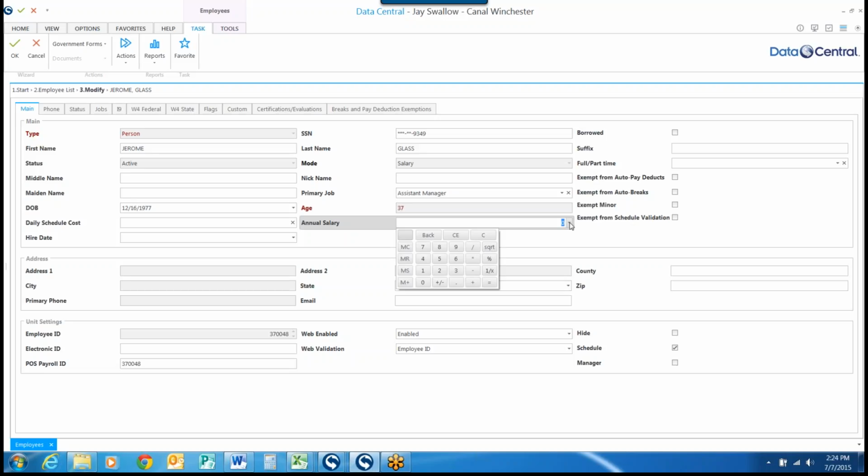Now, I do believe that the way that you are provided salary is an update on a monthly basis from the multi-unit manager.